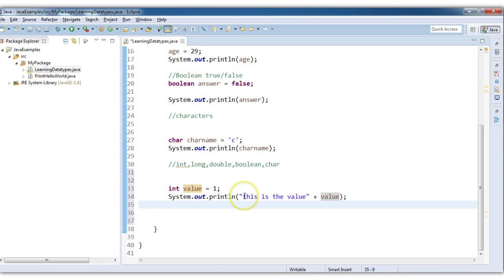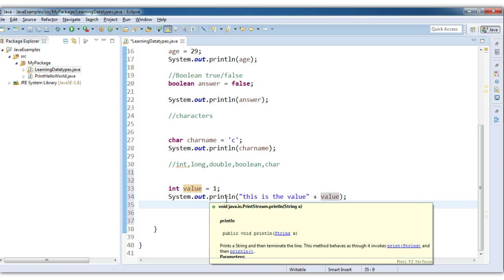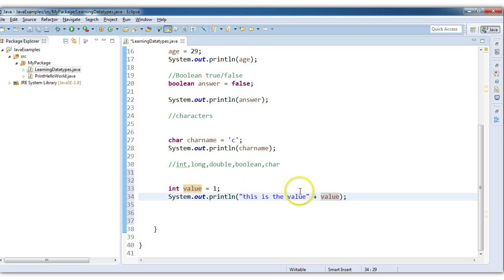First, when the print command is executed, it will read from the left-hand side, and it will identify, yes, there is something inside the double inverted commas, so it is a text. So it will print the text. Then it will see the plus sign. Okay, it is a plus sign, so definitely there would be some variable following after it. And then it will print the value of the variable here as 1.